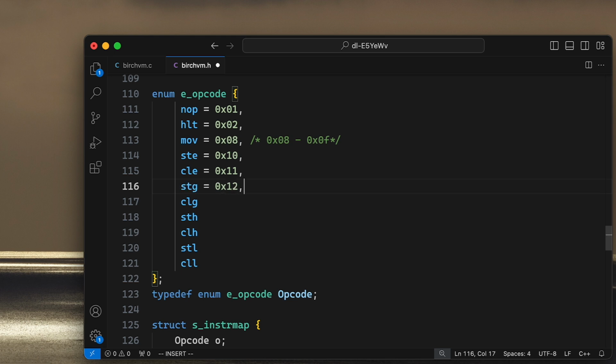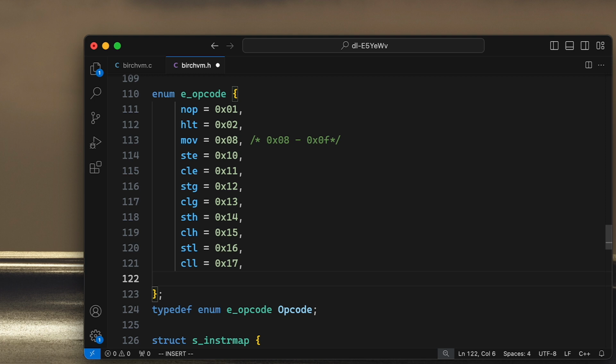This would be 12. 13. 14. 15. 16. 17. And maybe we should have some reserved.